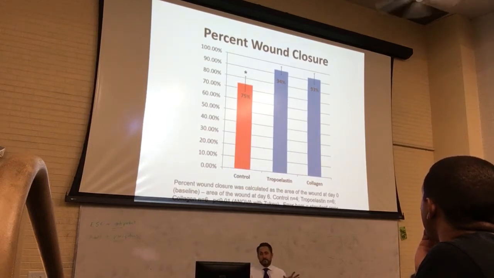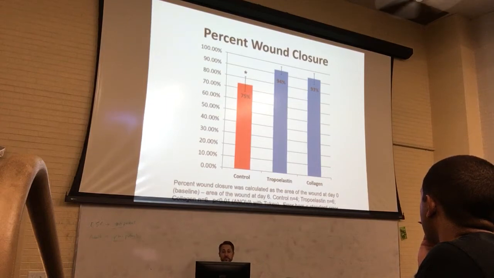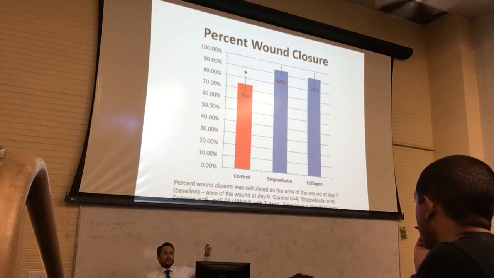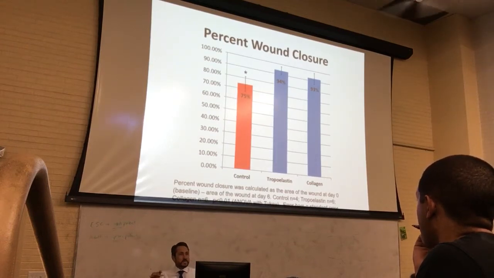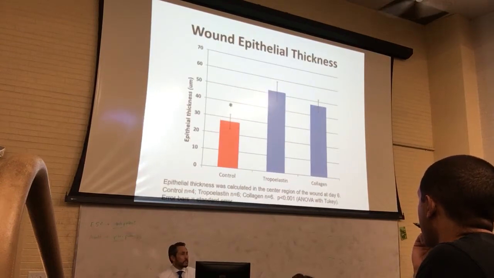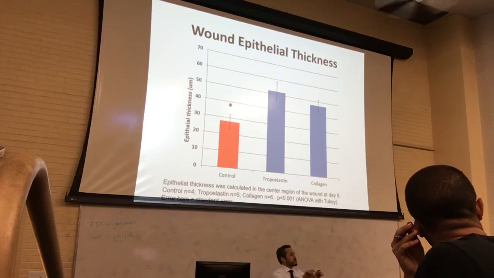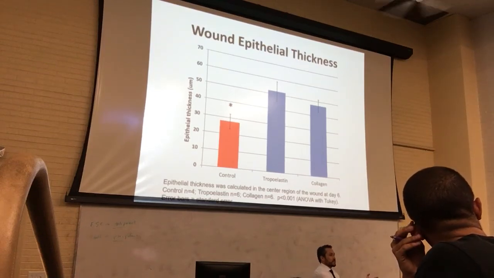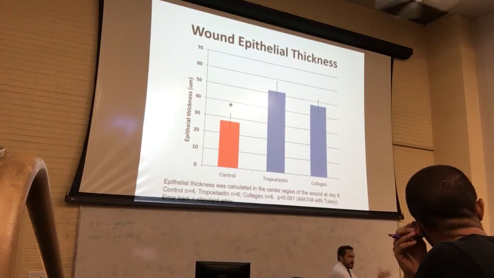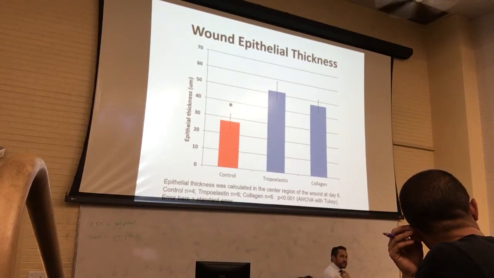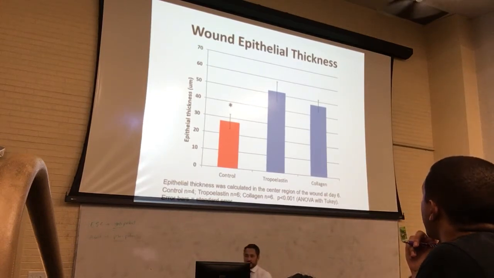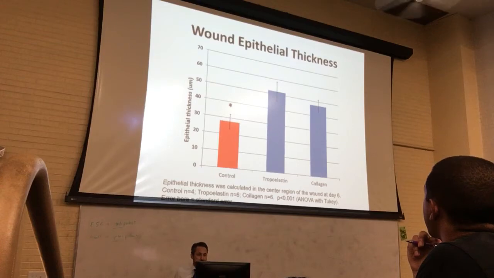So here's our graphical representation of wound healing. You can see in the 2 scaffold groups in blue, statistically significant differences, faster wound healing in 6 days compared to FMC standard of care. We looked at the thickness of the epithelium, the new tissue that grew, much thicker tissue that's growing with the scaffold that's being delivered. Again, it makes sense. If you have the matrix already there, you're not telling the cells to do as much work because you're already giving them the scaffolding that they like to live in.